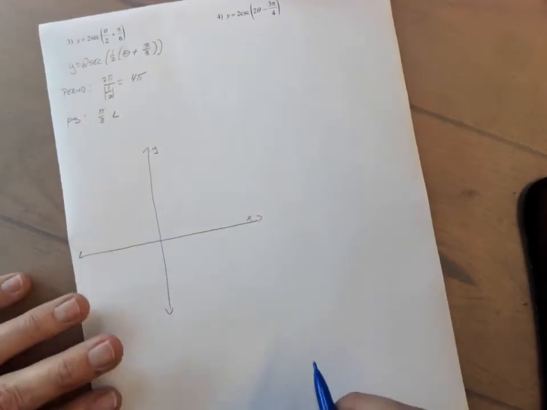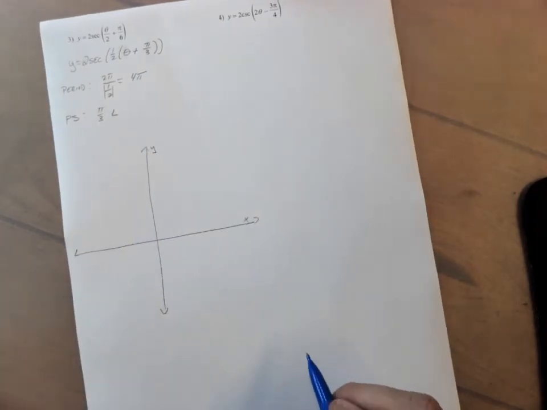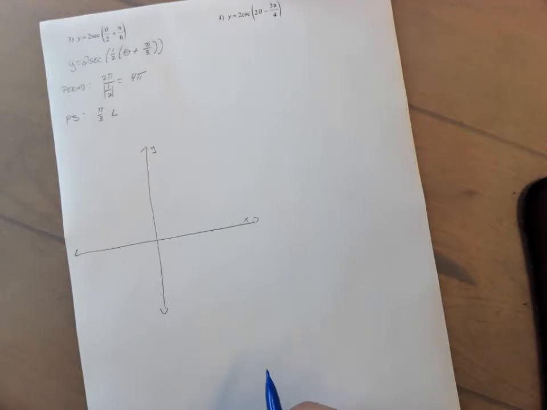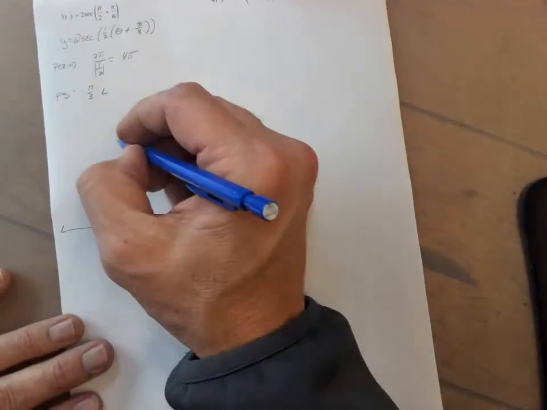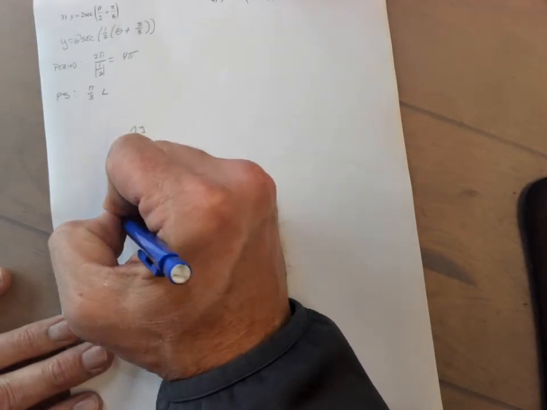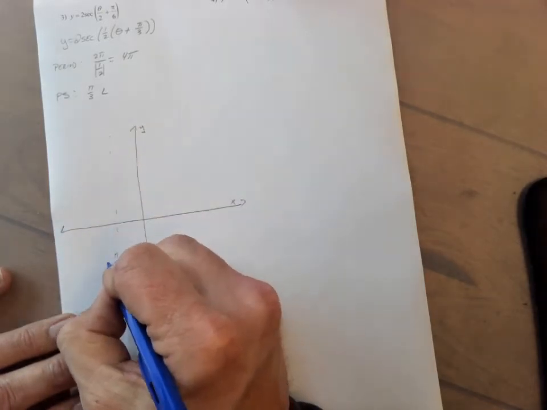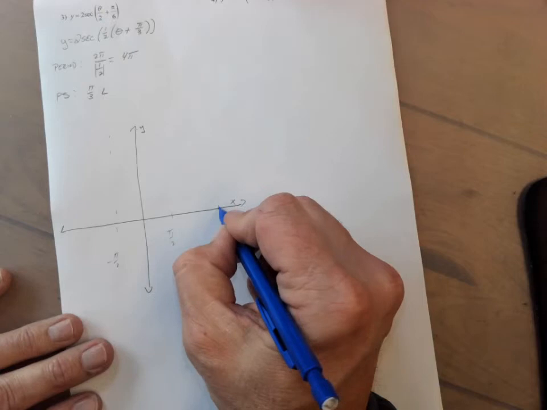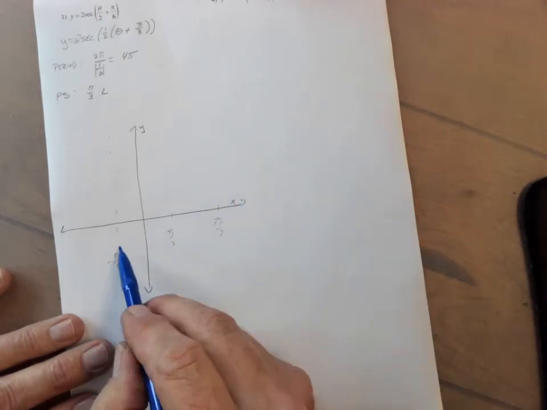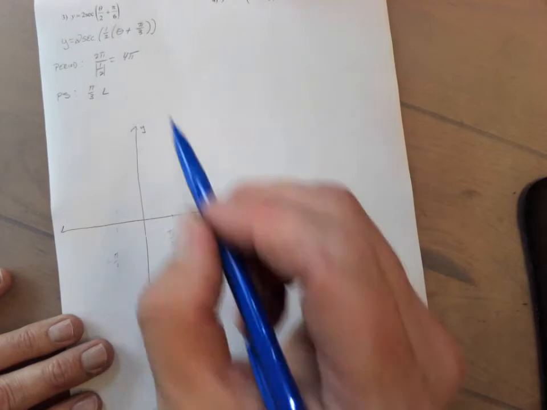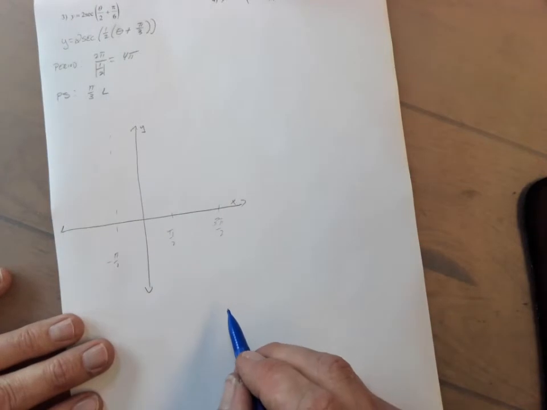All right, so remember secant is the reciprocal of cosine. And cosine has zeros at the odd multiples of pi over 2. So that's where, in general, we would expect to find asymptotes. Right, so that would be negative pi over 2, pi over 2, 3 pi over 2. Okay, and there would be your period of 2 pi. But now our period is actually 4 pi.